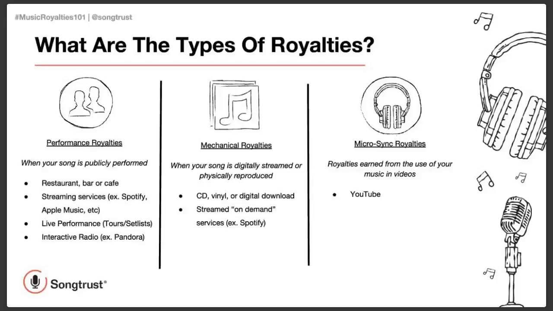And finally, microsync royalties, which are earned from the use of your music in videos. So synchronization with media and music. Often we see royalties coming from YouTube. And we do have a YouTube webinar coming up, our next webinar. So stay tuned for that. Save your YouTube questions for that webinar.